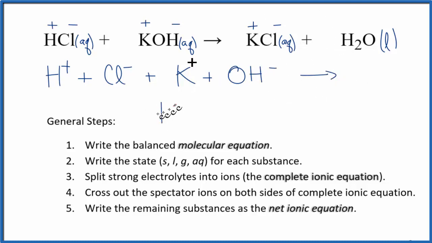For our products, we have K plus, this K breaks apart from the Cl, plus the Cl minus, plus we said we don't split liquids apart, so we're just going to put H2O. And these are the products. So now we have the complete ionic equation.